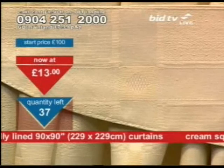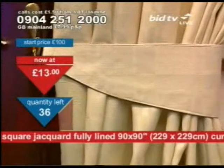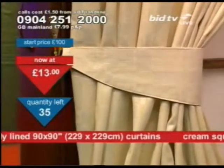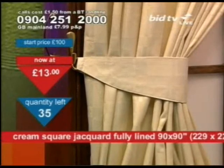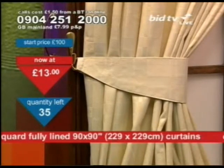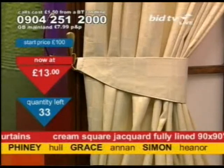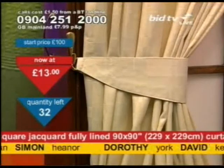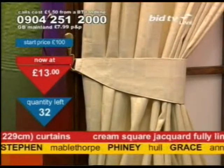It works out now at about £1.30 a square metre — that's all. If you've ever bought curtains before or loose material, you will know that these are worth buying right now. For £13 you will get two curtains, 90 by 90 — 90 on the width, 90 on the drop. A patio window size, if you like. Two tiebacks included, fully lined and ready to hang with a curtain tape.